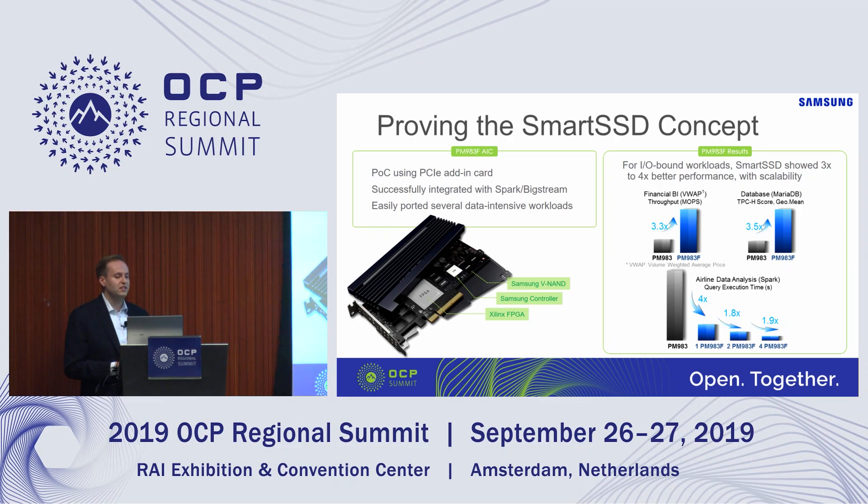The other benchmark we did was the more industry-common MariaDB. We ran the TPC-H benchmark, and what we found is that almost 90% of the data in this benchmark is actually filtered out. We're sending data to the host, but 90% of it is scrapped and not used for anything — filling the interconnect and all the caches for basically no purpose. By using the Smart SSD and doing computation within the SSD rather than funneling data to the host, we again improved performance by more than three times compared to a normal SSD, with the same system but Smart SSD instead.